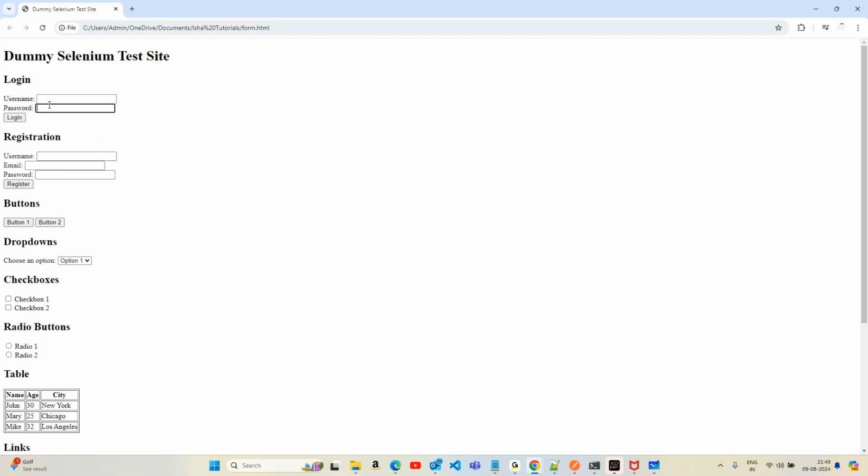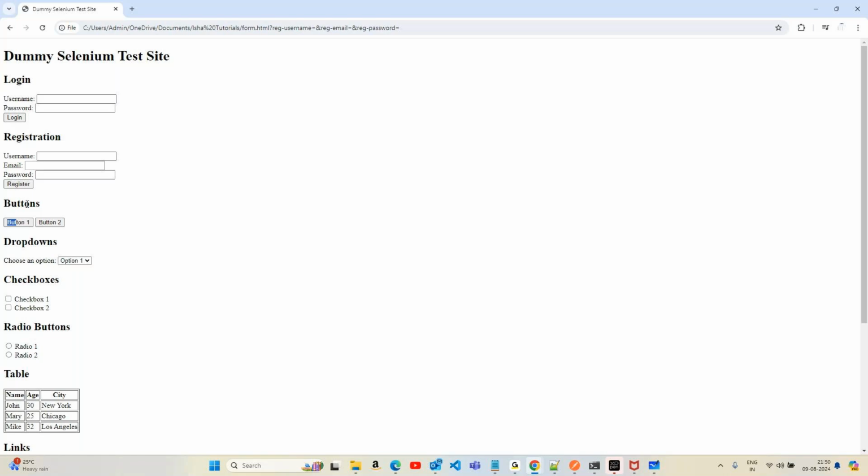And in this registration, it has text boxes as well as a button. Buttons have only a single action. What is that action? It's all about click. You click the buttons. It's the only user action that you can perform on buttons. Agree on this with respect to buttons?